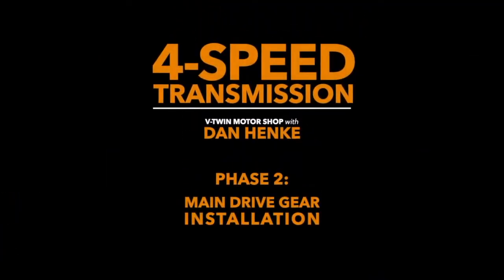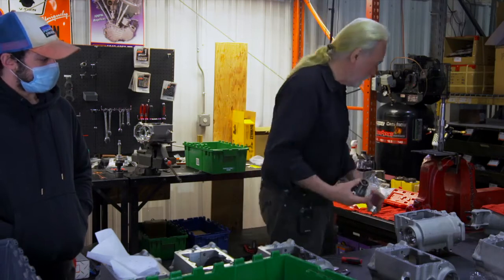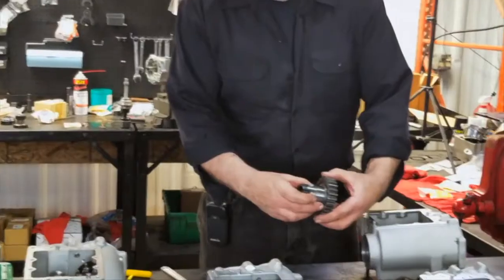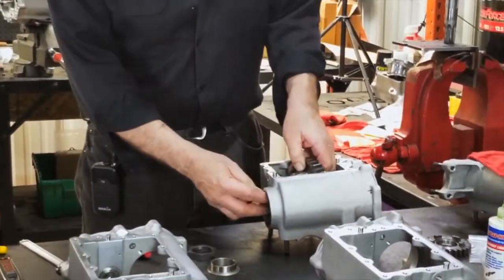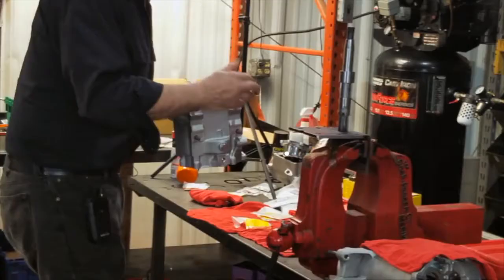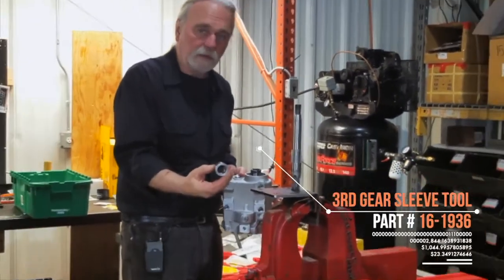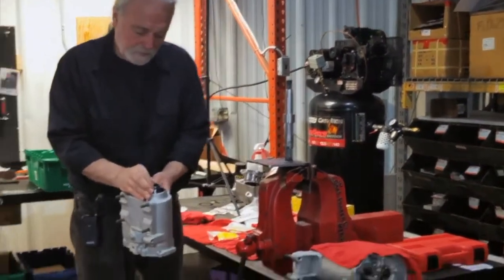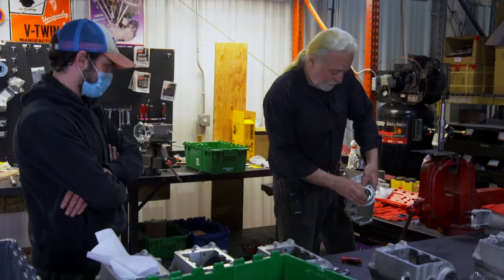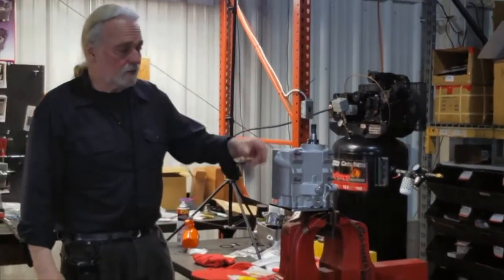So we'll take this apart. We no longer need our tool for this application. We set it aside. We make sure our proper thrust washer is installed. Now we place it in. We're ready for bearings. This tool simulates the main shaft. This would be, in effect, third gear. Place this entire assembly, making sure that the thrust washer is in the recess of the main race in the case itself. Install it right over the top, as you see here.